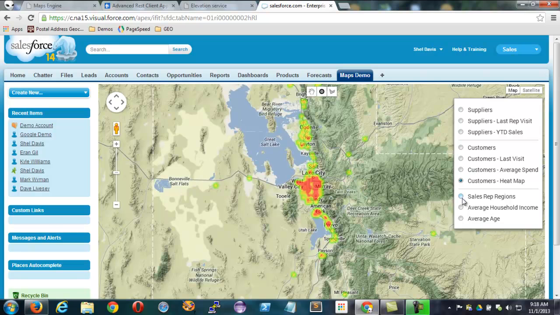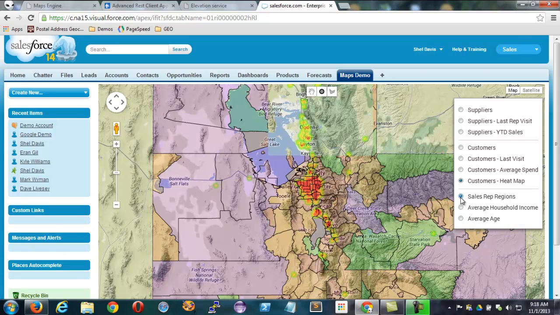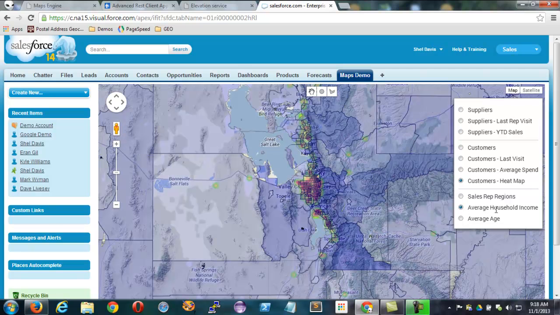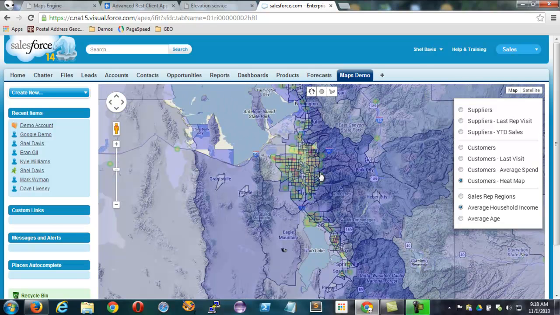The last part I was going to show is this. If I start clicking on some of these radio buttons over here, this is actually, I think, zip codes in the Utah area for sales reps. And basically, you can color these however you wish, but you can certainly line this up with area codes or other types of information. Also, down here, I can show some Google data. This is actually average household income, the darker areas being the higher level income on average, and the lighter areas being lower income. So again, if I zoom in, I can start to see maybe some of the data that we're looking at. Maybe we should be focusing more on some of this mountainous region here or down here.